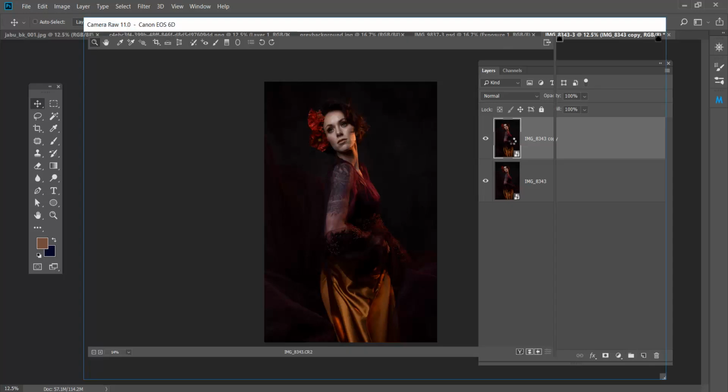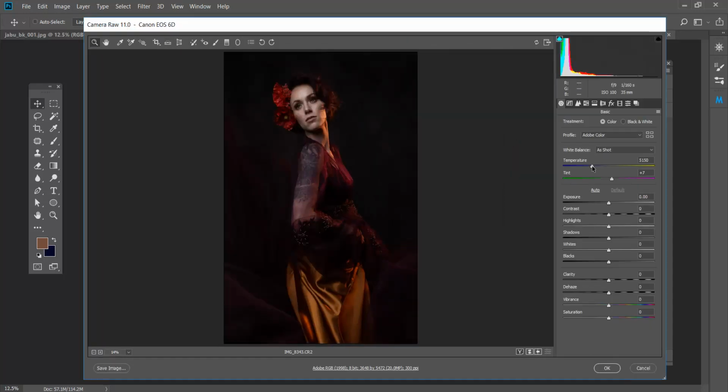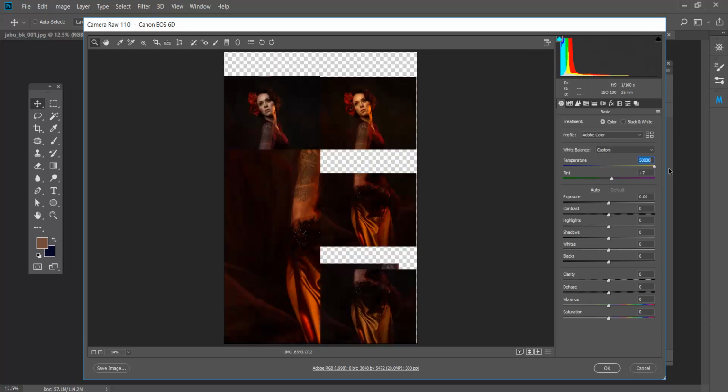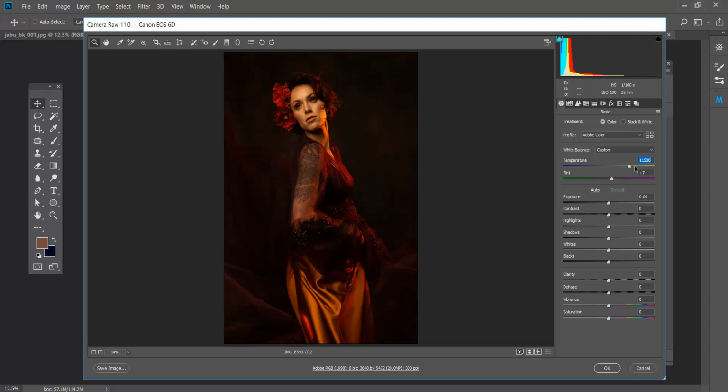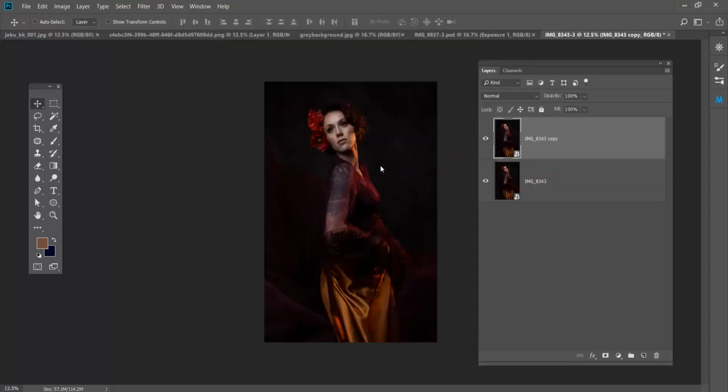Now, some of you can already tell me what's going to happen here if I start playing with that. I'm going to move this over to just kind of blow out the yellows and everything. I just want to show you what happens. If I just make a copy of it, it's going to change both of the files because they are basically the same thing. It's just a clone of the same thing, one on top of the other.